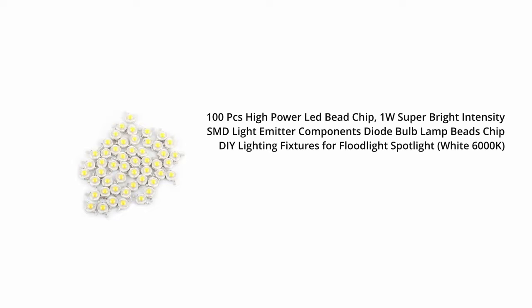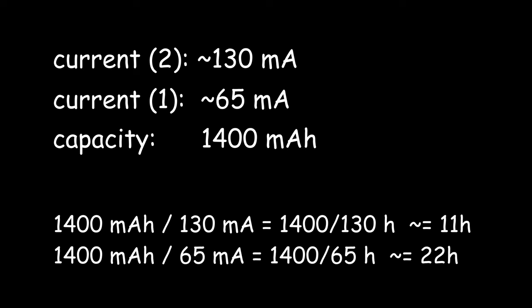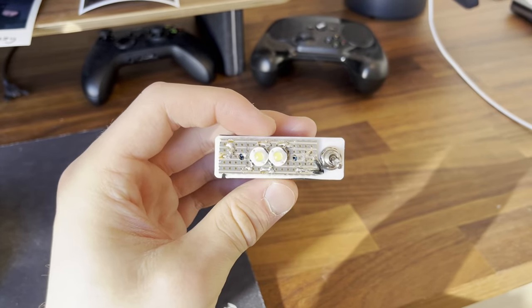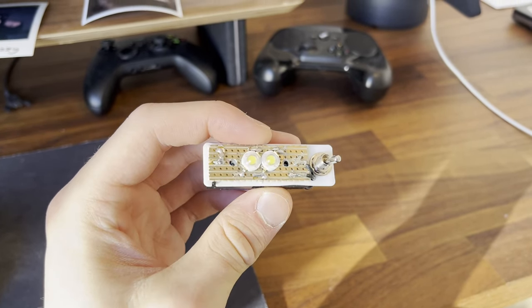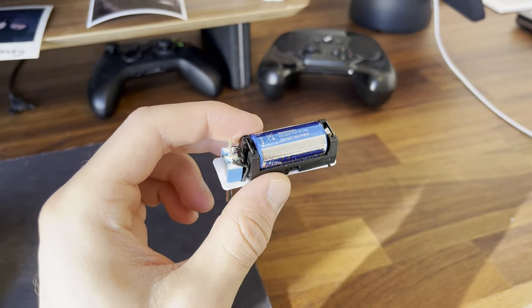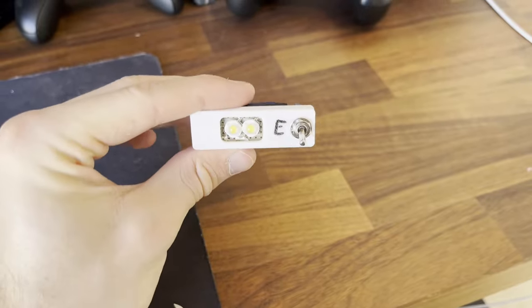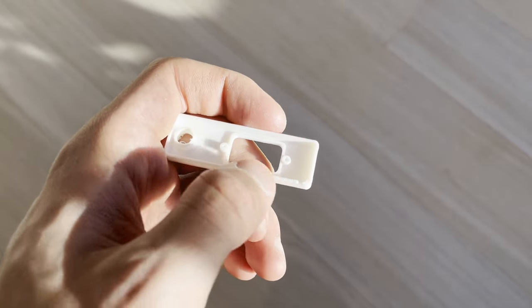For the actual lights, we bought some tiny, super bright LED lights. Doing some quick math, we figured that two LED lights give about 10 hours of usage and one gives about 20 hours — pretty good. We started small with just the electronic part: a simple breadboard with the lights on, connected to a switch, and the battery on the back side. We then covered up the electronics with a plate, mainly held together by the switch. We made space for super small screws, but we ended up not bothering to use them — the reasons would become apparent soon.